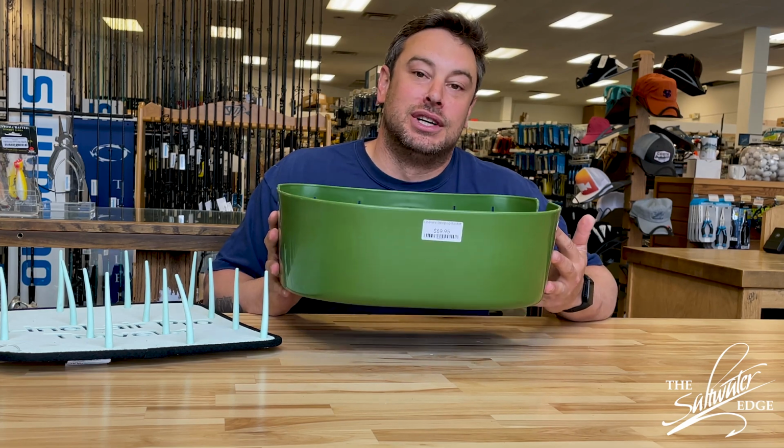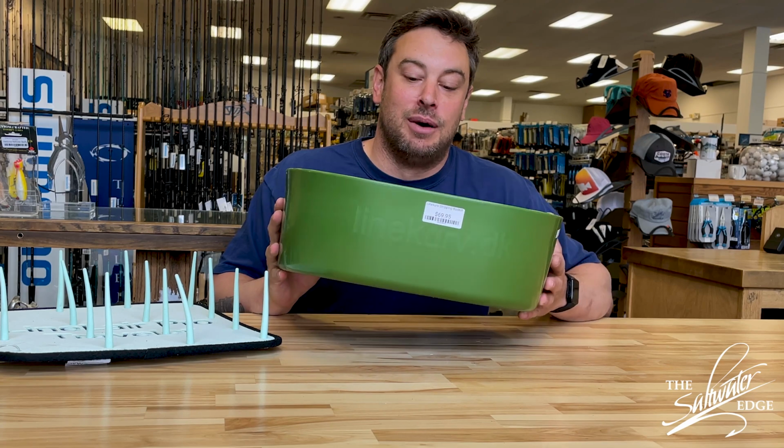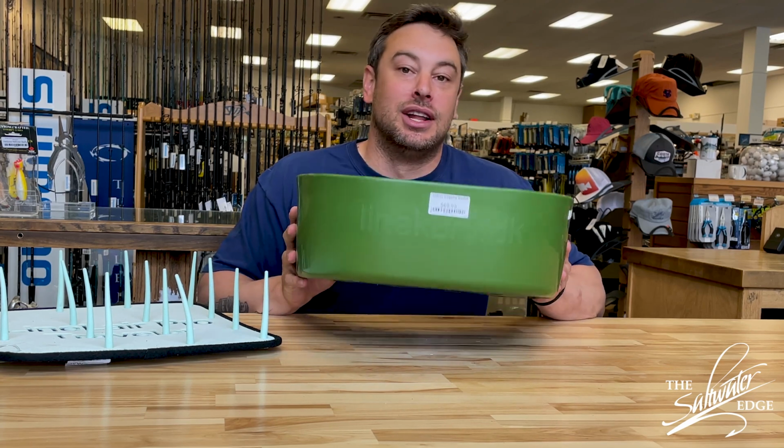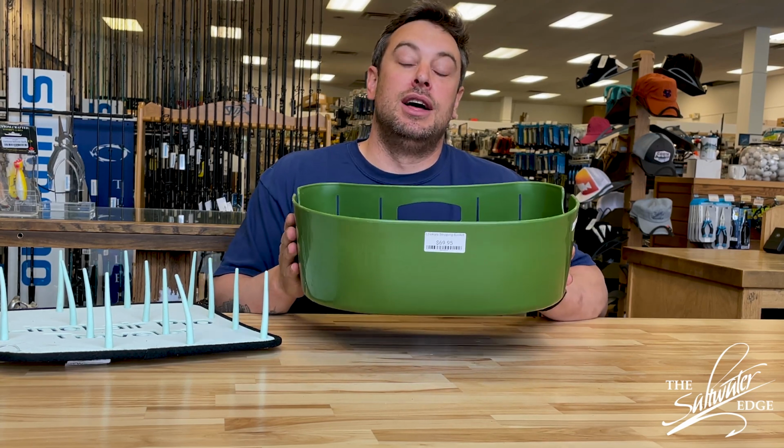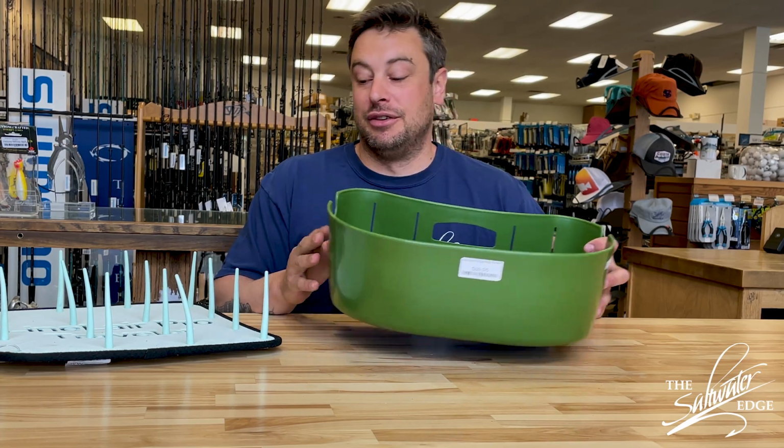Pretty much see everyone on the shore rocking these, somewhere on your hip, to the side and front, whatnot. Kind of a pain in the butt, a little bit uncomfortable, but pretty much your greatest option to keep your line out of the water and out from underneath your feet.